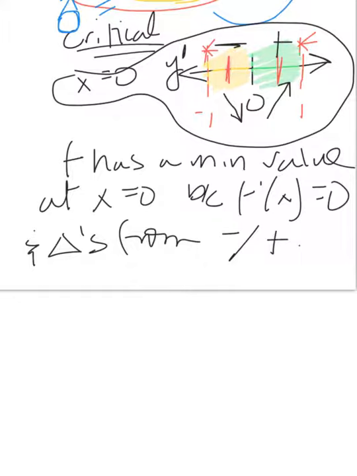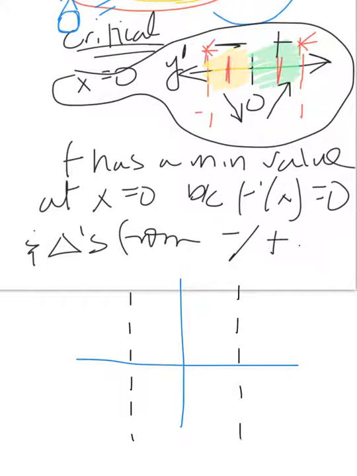Now I want to talk to you just really briefly about what we know from our studies in pre-calculus. So what I'm going to do is draw the XY grid, and I'm going to put in my vertical asymptotes rather at -1 and at 1. Now what we should know from pre-calc and calc is that the degree of the denominator is bigger than the numerator. So I'm going to go ahead and put in my horizontal asymptote like so.